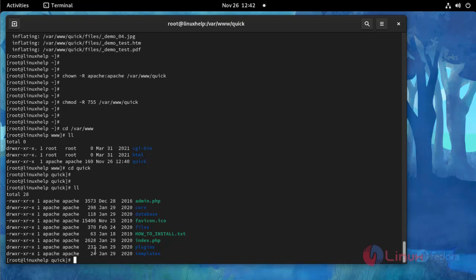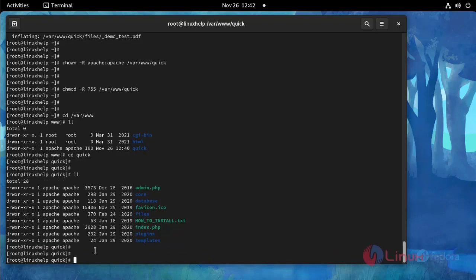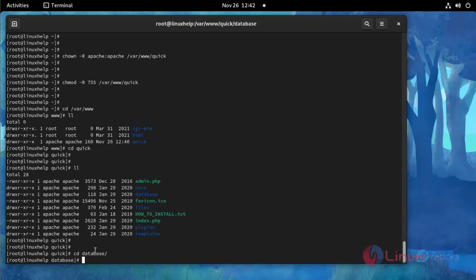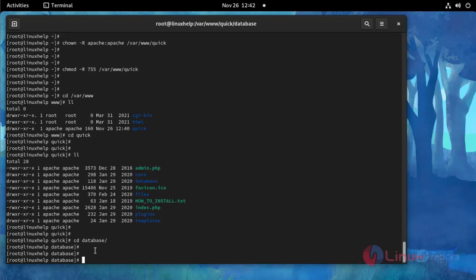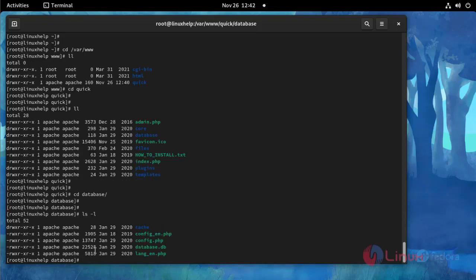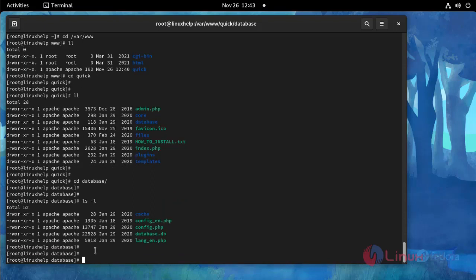And I'm going to change the database directory using this command. Press enter, list out here with ls -la, and then I'm going to open the PHP configuration file.